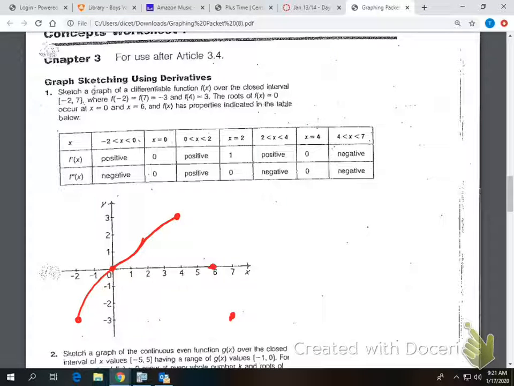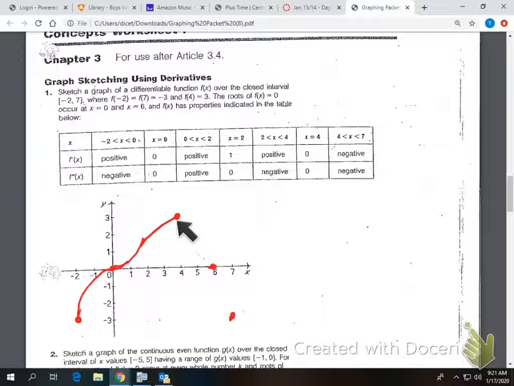If I was going to graph this one, you don't have to erase it, but this is what I'm going to do. I'm going to be even more extreme with my curvature over here. Now I definitely have a 0 slope right here. And then I'm going to go here. And now I feel good about that being a slope of 1. Remember, this is a sketch. Can everybody see there's a point of inflection here and here? Yes?